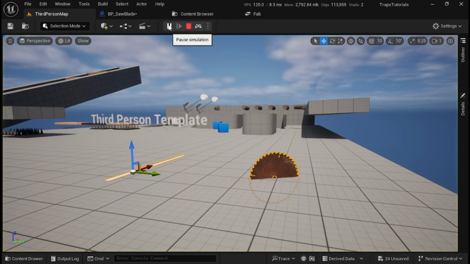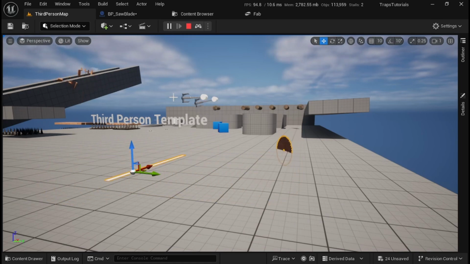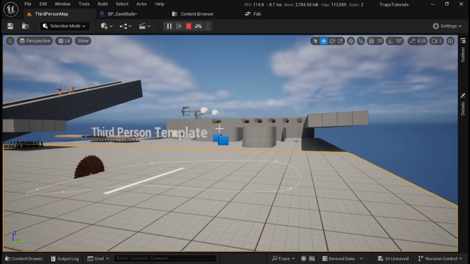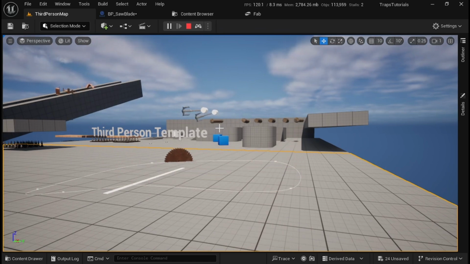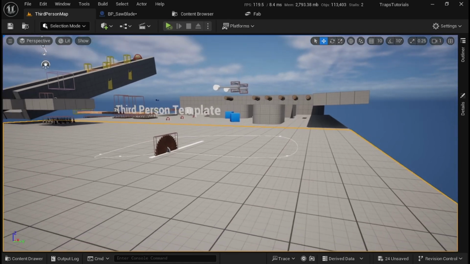So now when we play, it spins around. You can see it going round and round in the right length. That corner might be a bit too sharp, and it spins the blade as well.